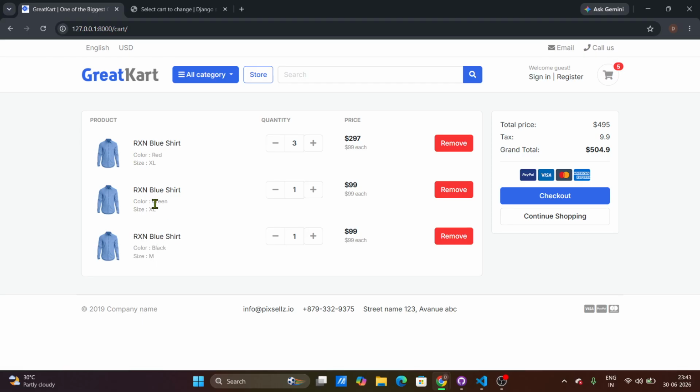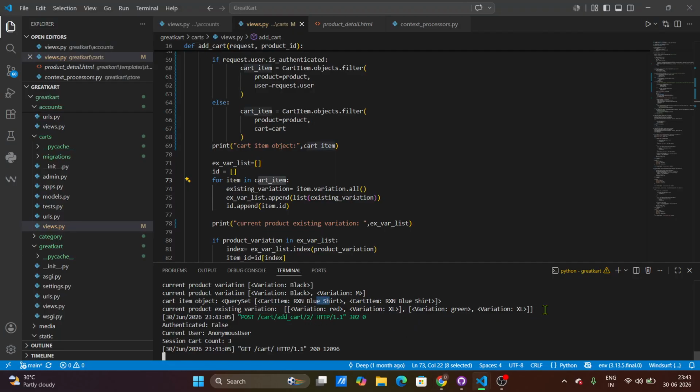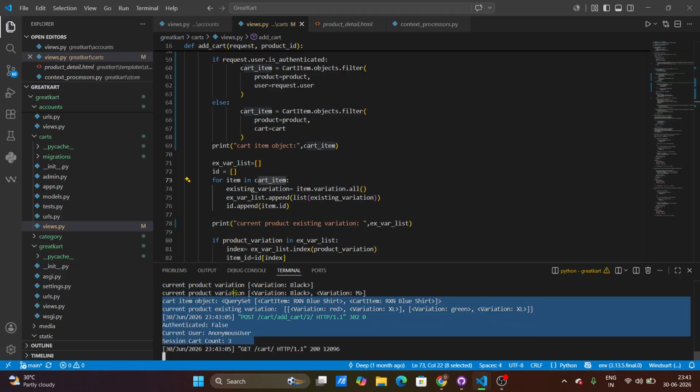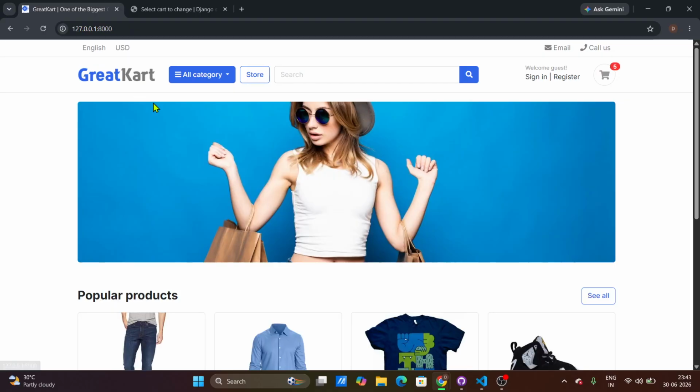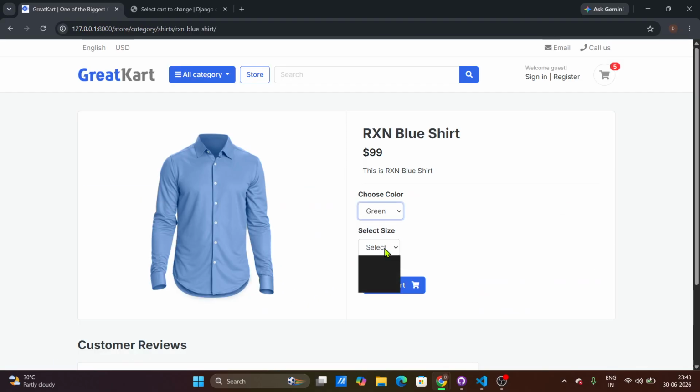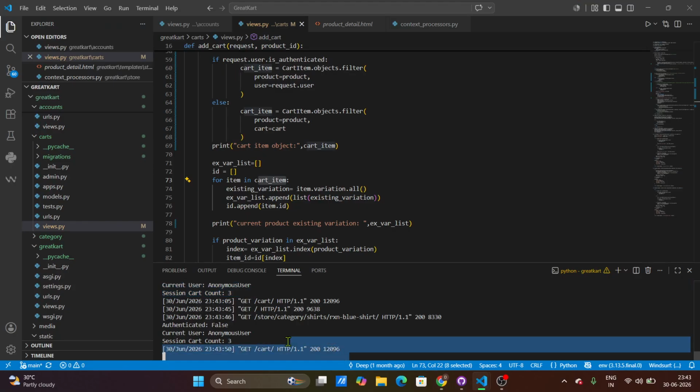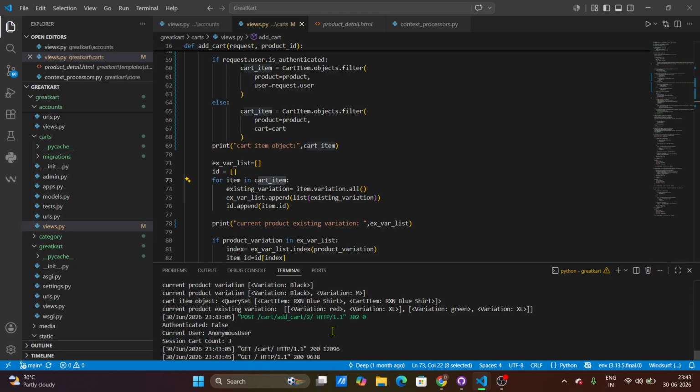Before adding this one, we are basically seeing this whole thing. Now it is added, but before clicking this, all these things were executed.